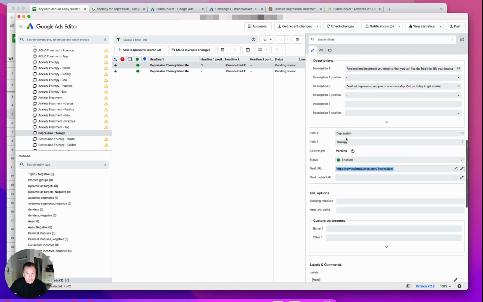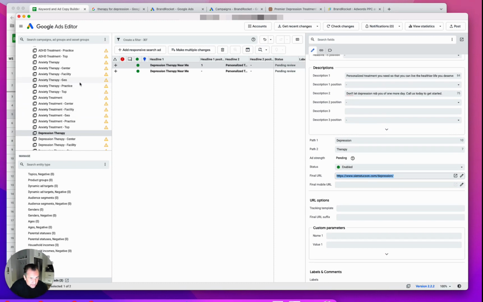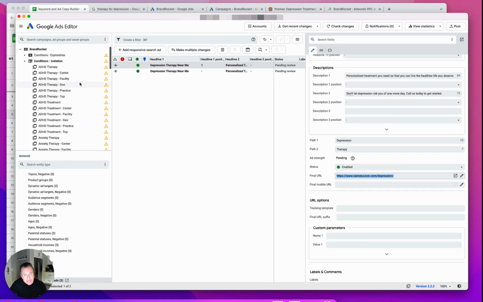Now typically we would do this at the same time as the keywords. In this particular exercise for these videos, I've done one and then we talked about it. I loaded it and we talked about it, and then I'm doing the other and talking about it. But typically we would do it at the same time. So we do the keywords and the ad copy in the Google Sheets document, and we would import both the keywords and the ad copy into the Google Ads Editor at the same time.